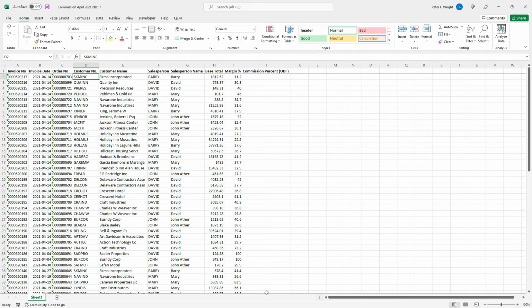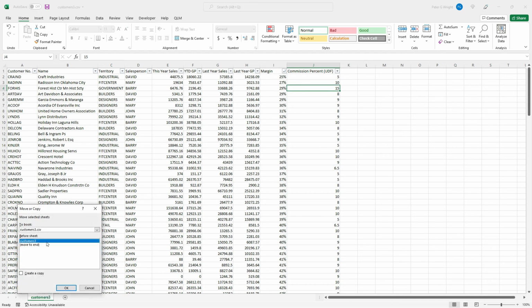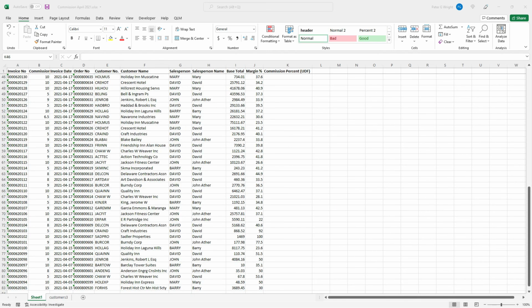I'm going to utilize the spreadsheet with the percentages in for each customer. Here is that spreadsheet. I find this easiest to do when they're in the same sheet. So I'm going to export this tab and move it to the sales commission spreadsheet. I'm going to use the XLOOKUP function to retrieve the value of the customer's percentage rate from a list of customers and rates and put it into this tab, which is the list of invoices.